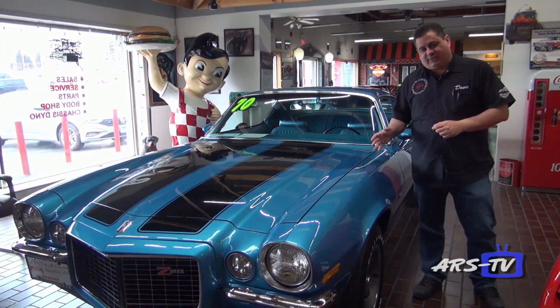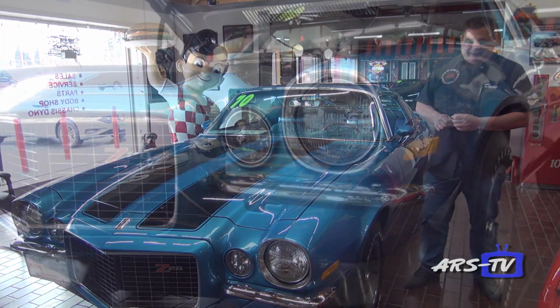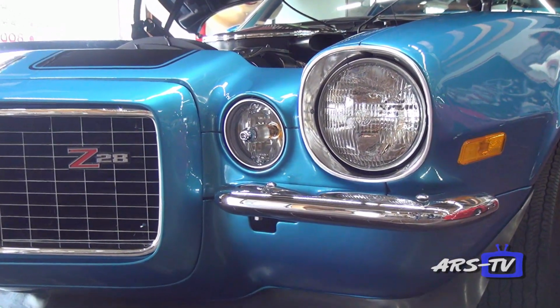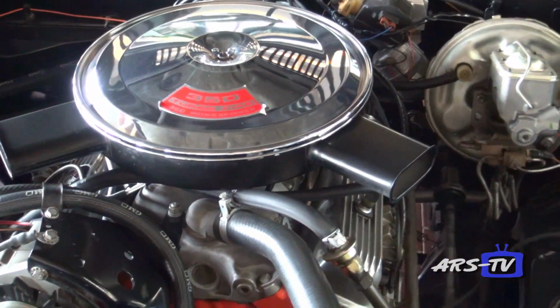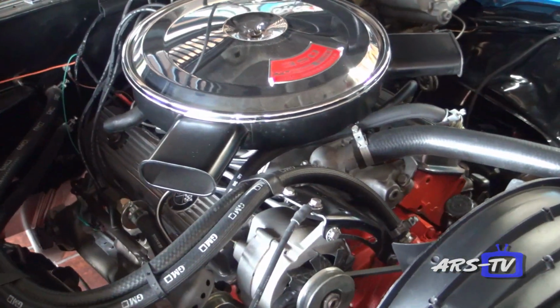It's a 70 Z28 that we took on trade back in 1999. And we put it away in our personal collection for years. Real deal car, really cool options. Judged at the Muscle Car Nationals a couple of times, and it's just a neat car. I mean, over-restored quality type car.